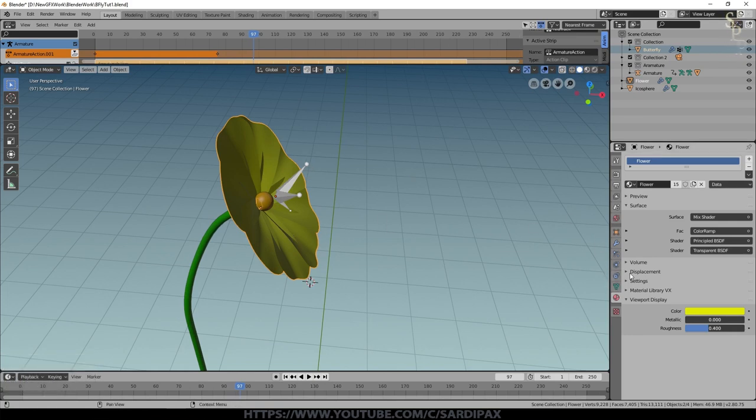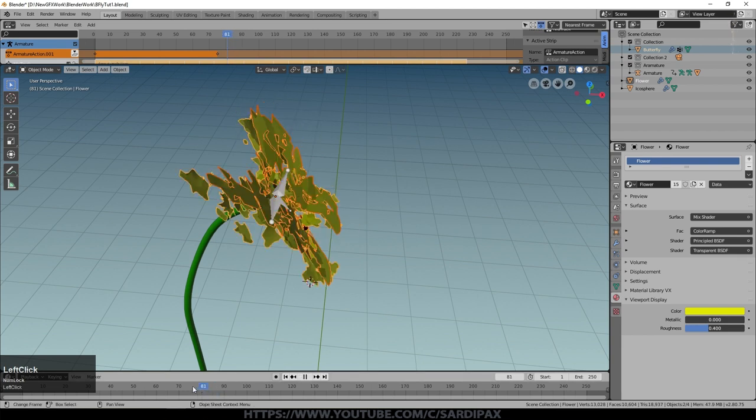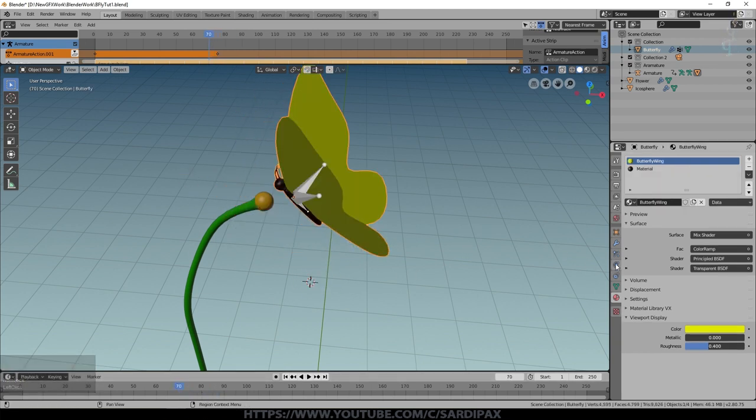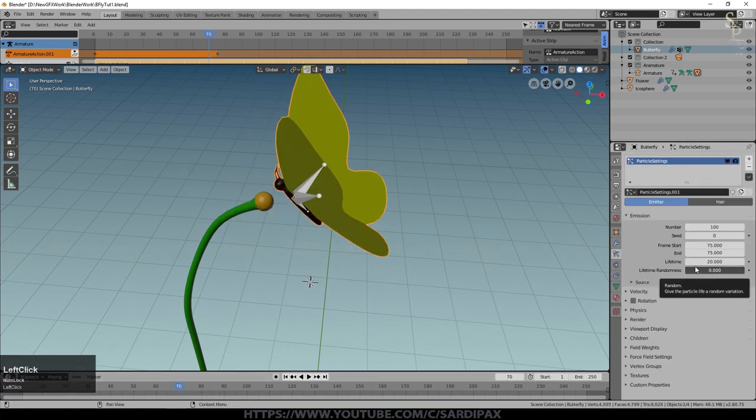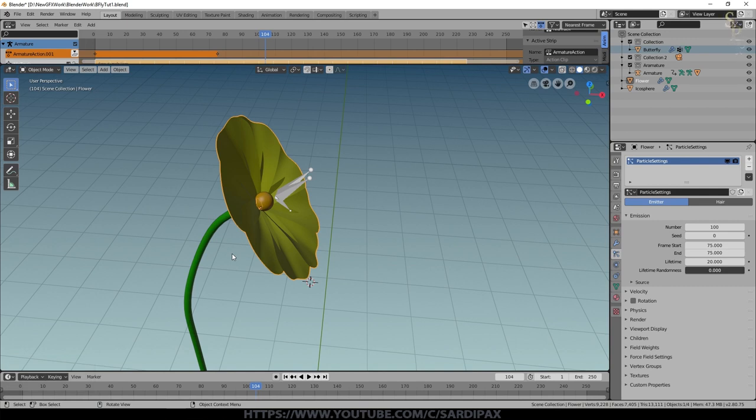So if you need to make some tweaks to it, if you come back to where the butterfly is visible and go to particle systems, you can see the particle system there. And you can see the particles are being generated and ending at frame 75, and they're existing for 20 frames. So you can make modifications here, but don't forget, there's also a particle system on the flower with the same settings. So if they have different settings, you may get slightly different effects. That's why it's better just to use the quick effects if you can, and then that'll all be set up for you.